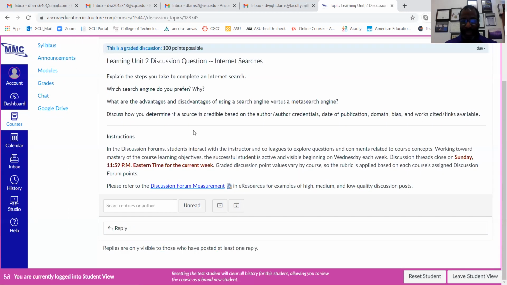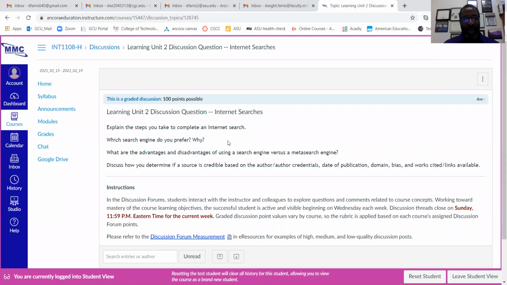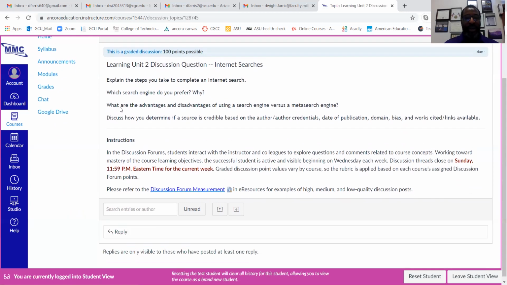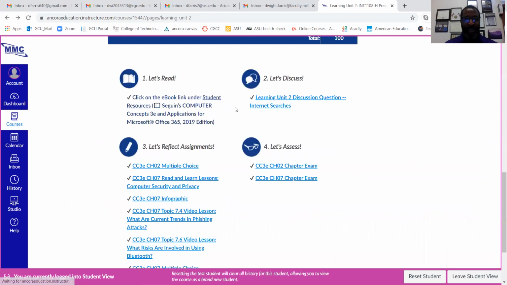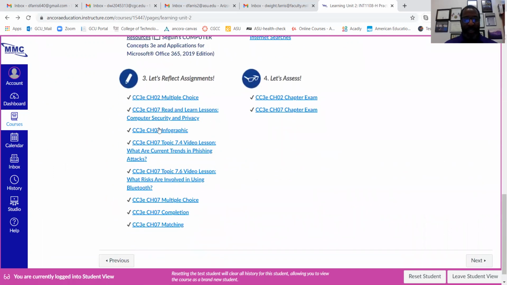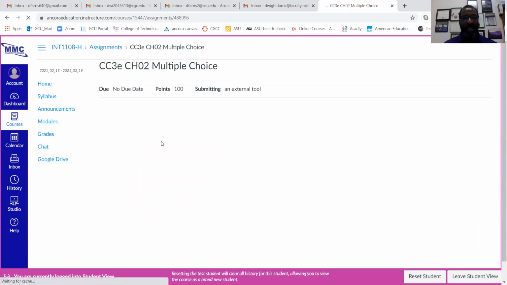So you start with the discussion question. We recommend you do that right away. Make sure that's your starting point. One way to navigate in the student view, if you want to go back to the main page, is you can use the back button here on your browser, and it takes you back to the page, and then on to the Cirrus-based assignments before you get your assessment and test. So you click on that. This should launch the Cirrus environment.